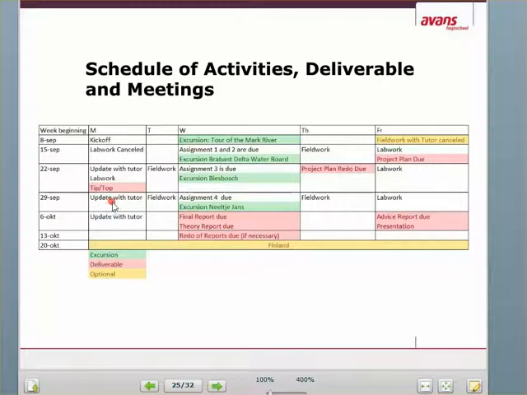The second update with the tutor is on Monday the 29th. Tuesday, you can do some field work. Wednesday, assignment 4 is due. We also have an excursion to the Neeltje-Jans, which is part of the Delta Works. It's actually a very impressive structure to go and visit. Thursday, you can do some little field work. And Friday is your last lab possibility.